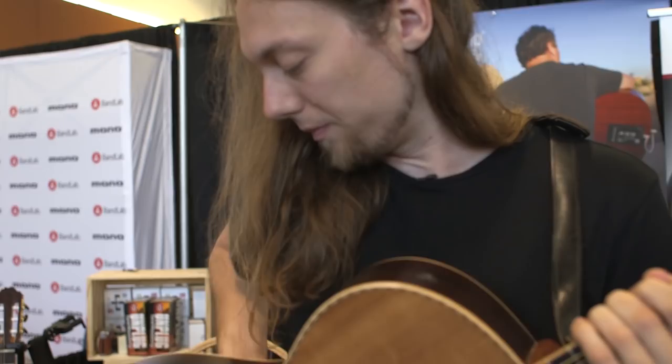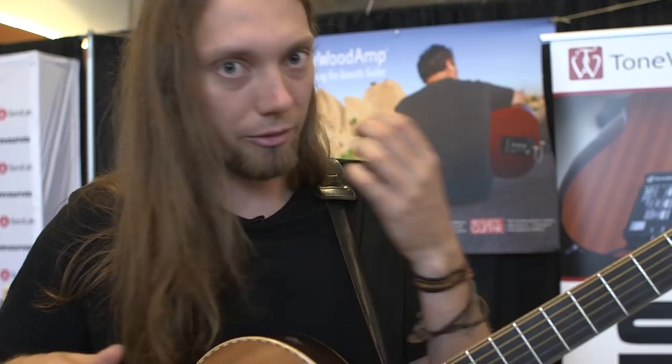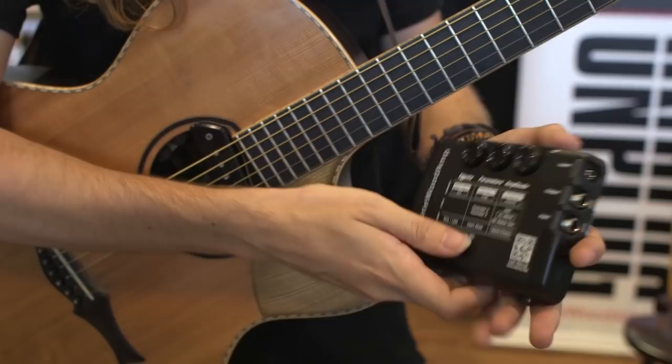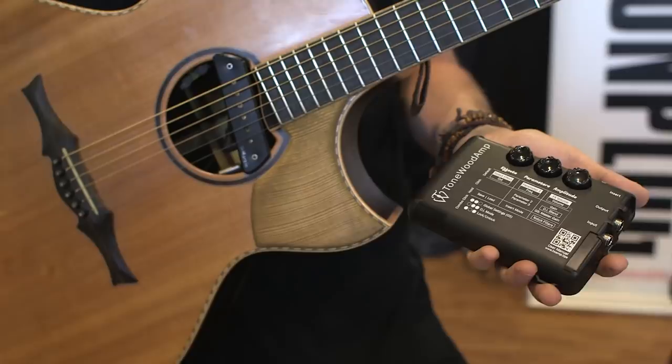Now, the ToneWood Amp isn't really like anything else that we've ever had before on the guitar, which is why it's sometimes quite difficult to explain what it is. What it is basically is a box of tricks, and it sticks magnetically like this to the back of your guitar, like I just said, and it's an effects processor. Basically, we have all different kinds of reverb. We have hall reverb, room reverb, plate reverb, we've got delay with reverb on it, overdrive, Leslie speaker, tremolo delay, all kinds of fun, weird and wonderful sounds.